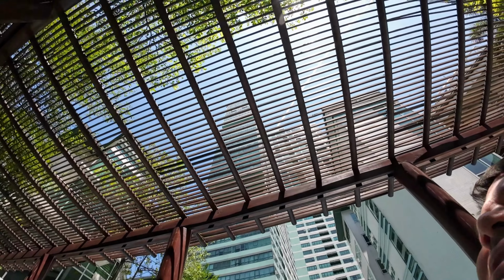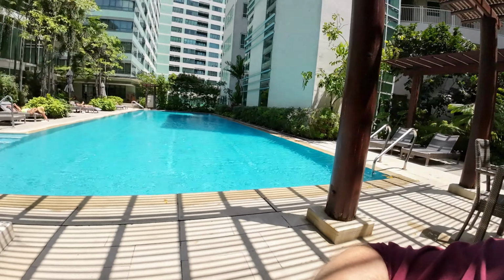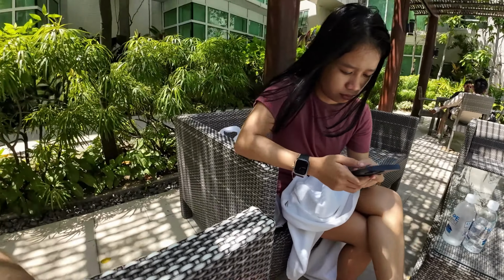Umbrella here and protection over us, as you can see. All the umbrellas over here are reserved, but there's no one there. But it's better to sit over here, it's more relaxing. That little table.